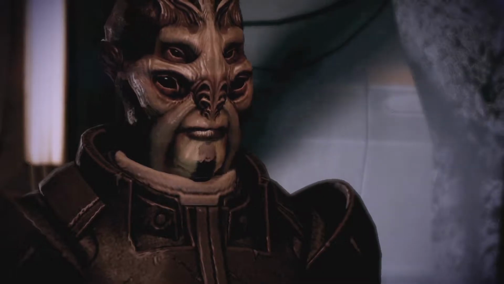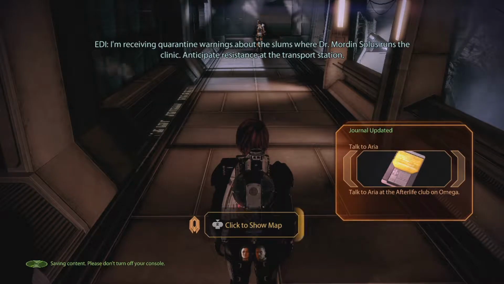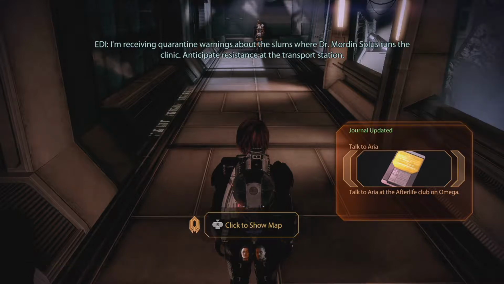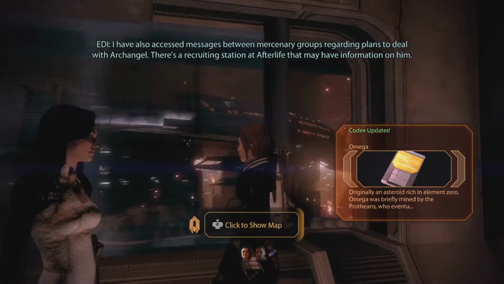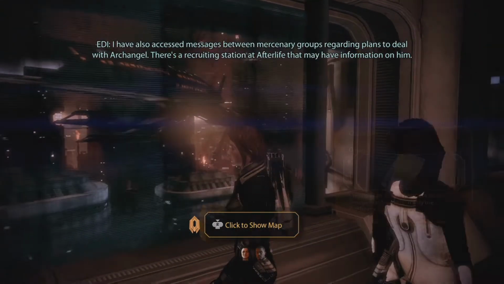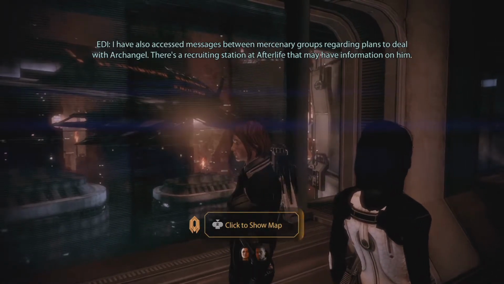Afterlife now. Thanks, Edie. Anticipate resistance at the transport station. I've also accessed messages between mercenary groups regarding plans to deal with the Archangel. There's a recruiting station at Afterlife that may have information on him.